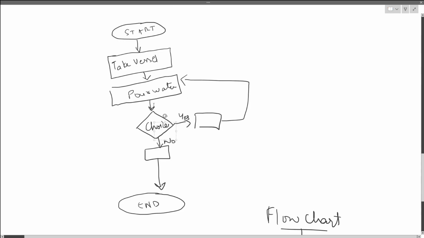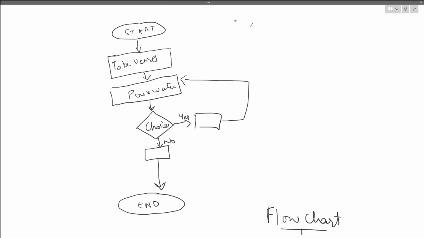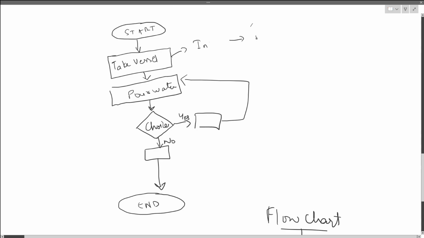I'm abstracting out all the things, input, output, or everything. I'm assuming it to be a rectangle. I don't want rectangle, parallelogram, and then something else and confuse you completely. I'm abstracting that out right now. If you want, you can make it much more detailed. So input is this, so I'll put a parallelogram, and after that I'll put a square, and then you can do multiple things. I'll not do that now.